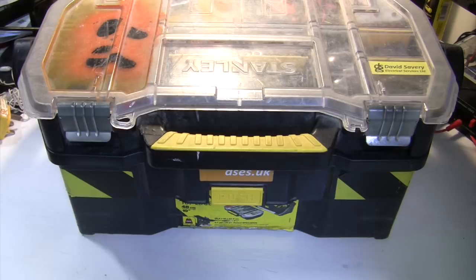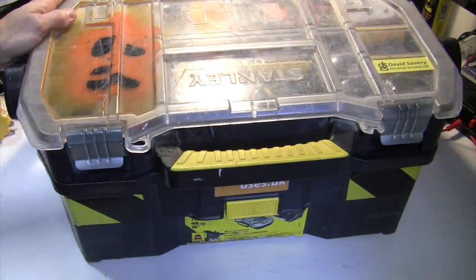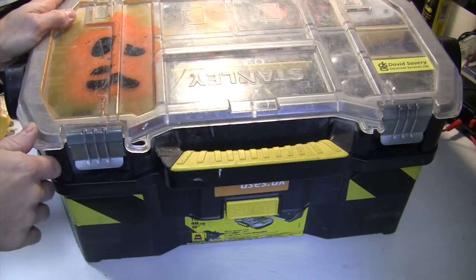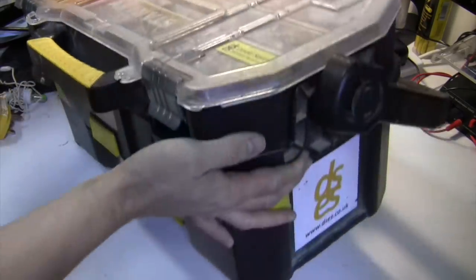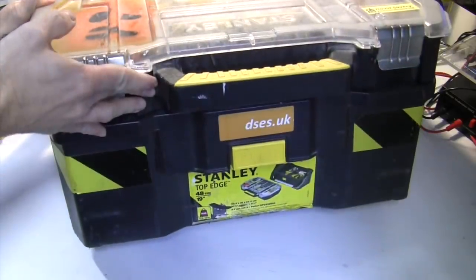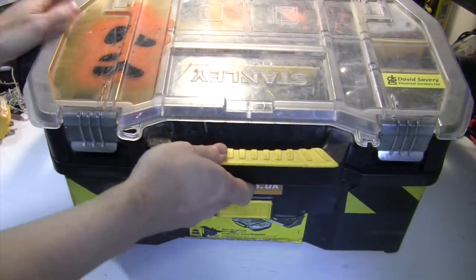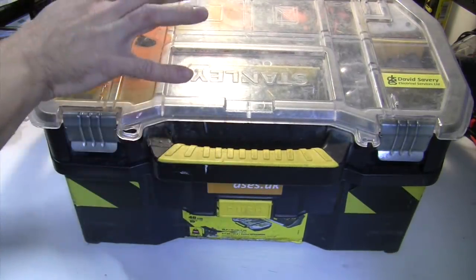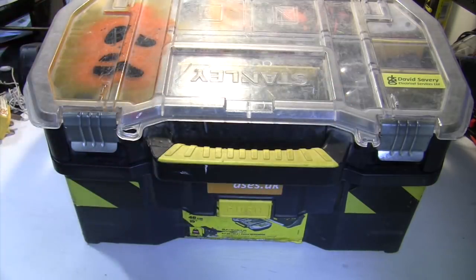Let's start with the case itself. This is a Stanley Top Edge 48cm — there is a bigger model at 60cm, but I get on just fine with this shorter version. My first two toolboxes when I started the business were DIY store affairs and each only lasted a couple of years before the swinging around on site knocked lumps out of them. I was concerned the Stanley might also not be quite up to the task, but after a couple of years of use I'm happy to report we're all still in one piece.